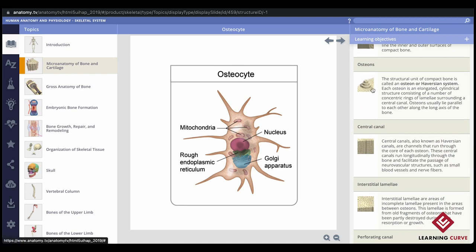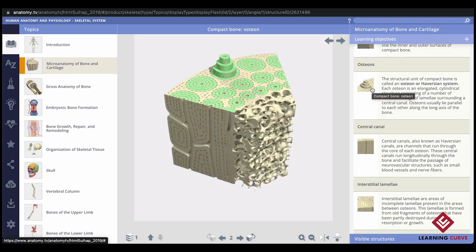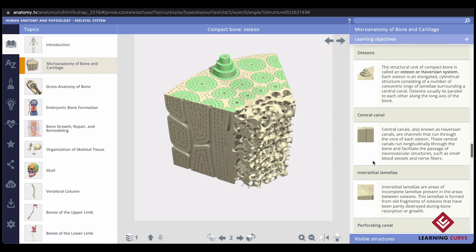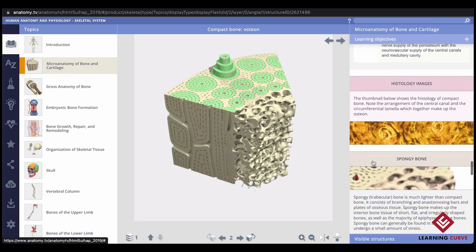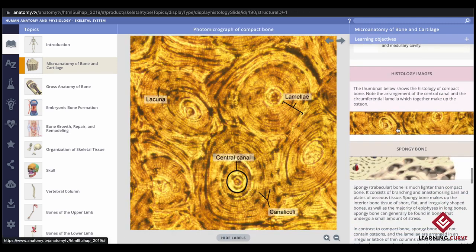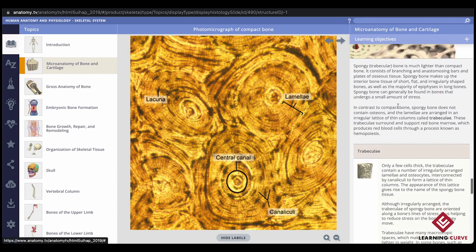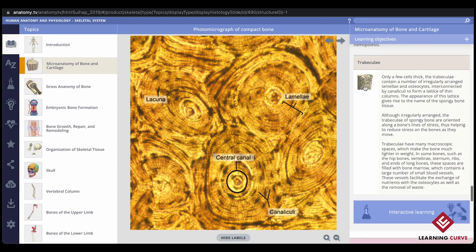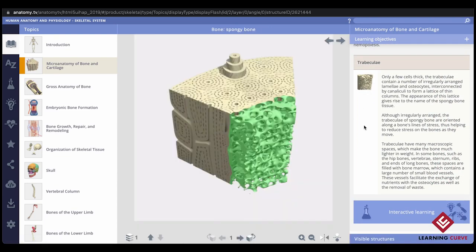So here you can see it's really going through the intricate and fine details about the components of our bony and cartilaginous tissue. We do still have some histology images available here, but like I said, these are focused on more so in the histology module.